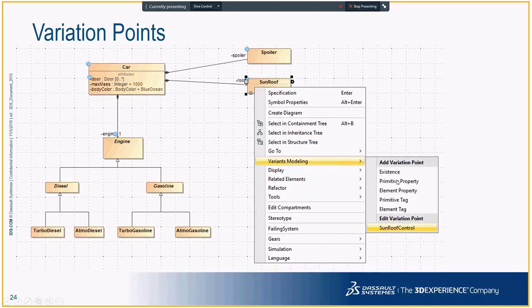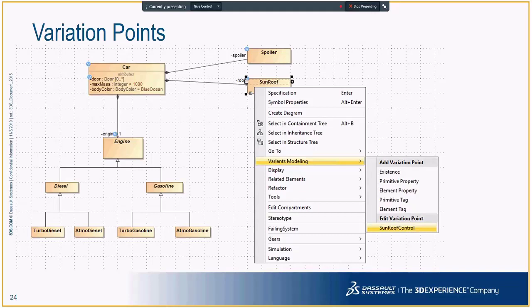As I said, another flavor of a variation point is modification variation points. For technical reasons, we have four of the variation point kinds. You see primitive property, element property, primitive tag, or element tag. All of them are basically modification variation points, just slightly different flavors of that variation point.